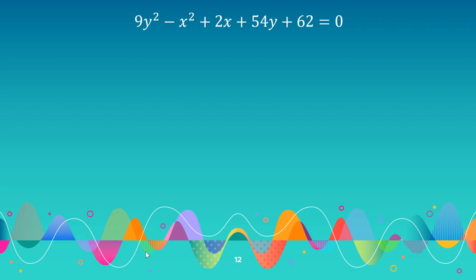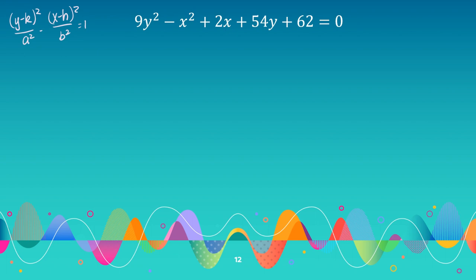Okay, so we're going to work through hyperbolas and completing the square a little bit. I'm going to show you the process for this and just work through a couple of problems. First thing I want to point out is that I noticed that it's 9y squared minus x squared. So I know that my hyperbola is going to take the form of (y minus k) squared over a squared minus (x minus h) squared over b squared is equal to 1.